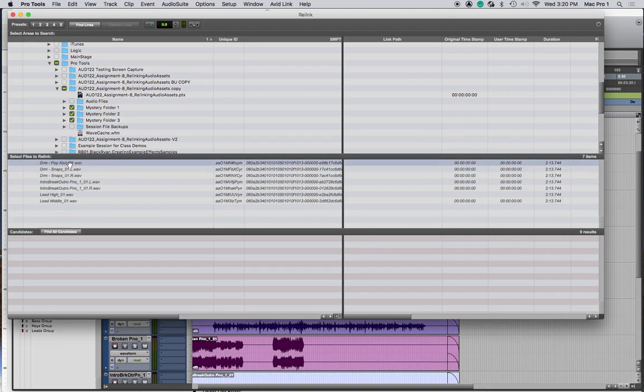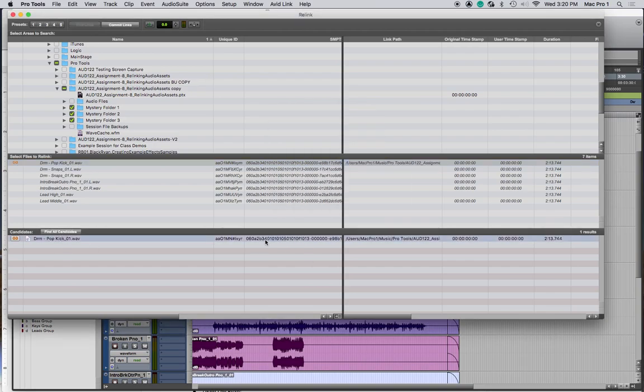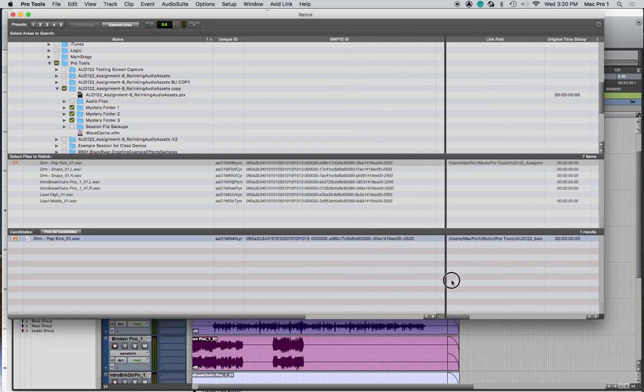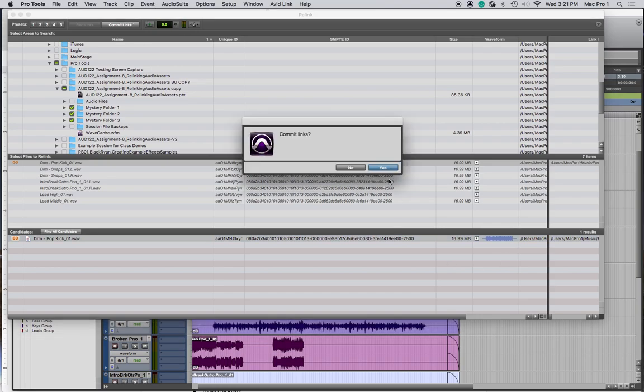I'm looking to see this drum pop kick here. This is not a stereo file. So I'm not going to shift click something else. I'm just going to click that one, hit find links. Boom, and it should give me a mono file. If you're interested in making sure it's the right file, you can expand the SMPTE ID number here, and you can actually play that file. And I'm like, oh, well, that sounds like the right kick. Yeah, halftime. Cool. So if you're looking and you do have a bunch of files and they're all called Audio 1, you can check it that way. You can commit the link. Boom.